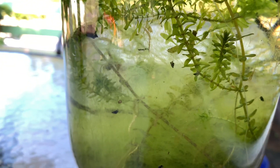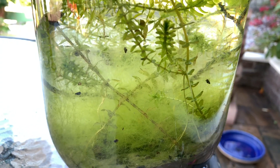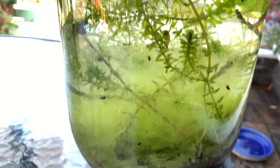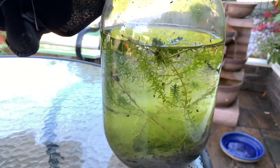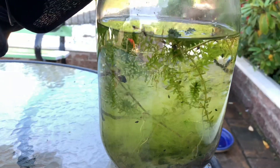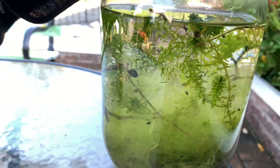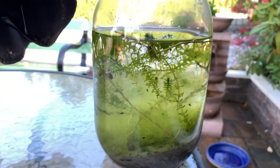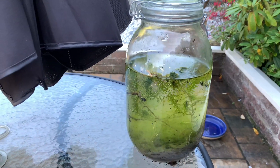What I've learned from keeping the ecosphere outside is that it will grow just as well as it would indoors and it won't be engulfed by algae. I also feel like compared to indoors it'll be getting more of a natural temperature change and a natural lighting change, but whether any of this actually makes a difference, I don't know. I also wouldn't recommend keeping it outside over winter as it'll probably just freeze and everyone will die inside. But in general this probably just means I can collect a few more ecospheres in the summer, as I can probably keep them in the garden rather than on a windowsill.